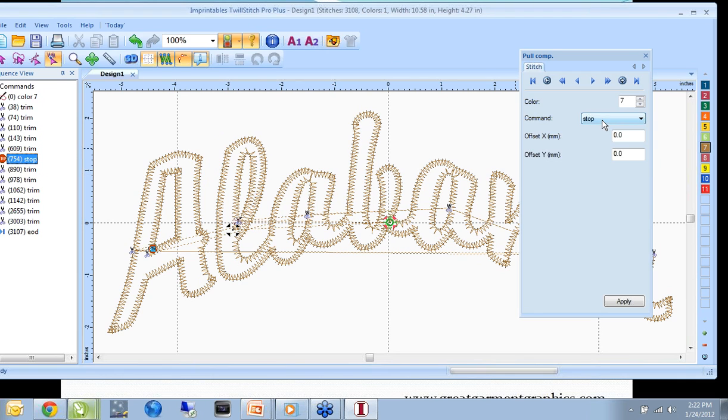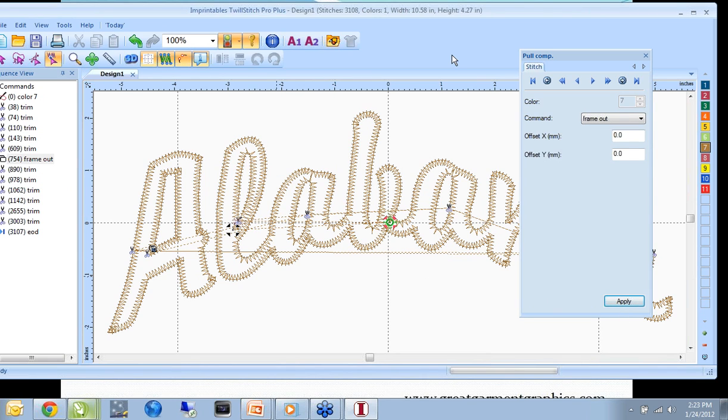We've got that stop there, and what I want to do is instead of a stop there, I'm going to tell a machine code for it to frame out, and that'll push the hoop out, so now I'm able to put down all the lettering and pieces parts. So since I've got that stop selected, I can click on this, and right there I've got my frame out. When I hit apply, it changes that stop there. It shows it here also that it's a frame out. So that's how we would do that portion of it.